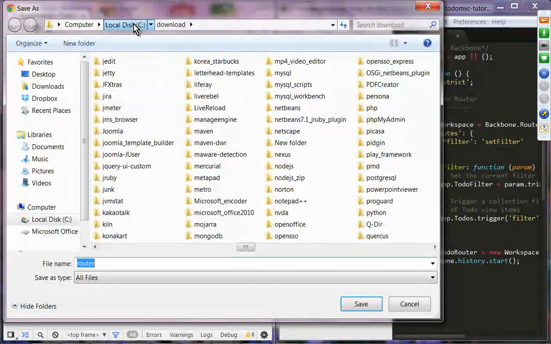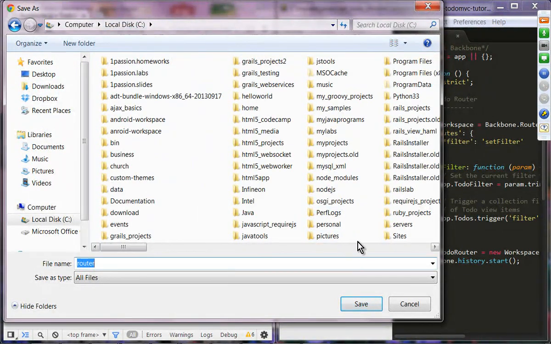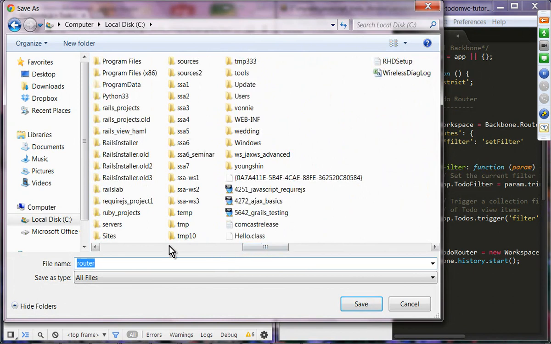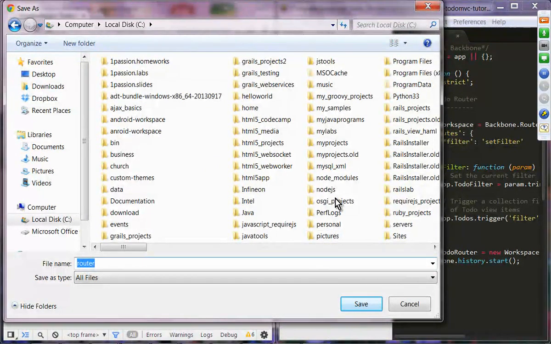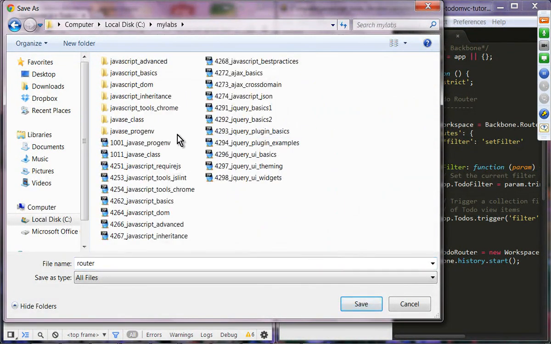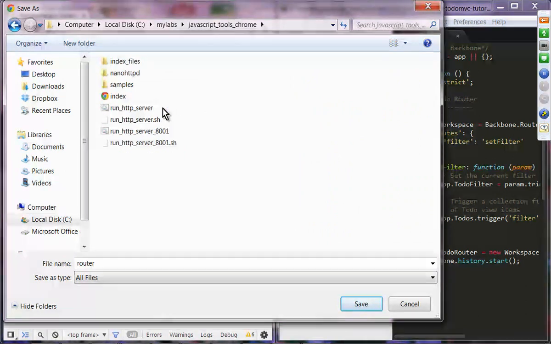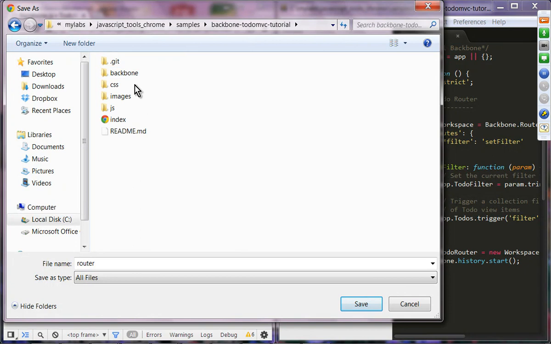No, not this one. My labs, and tools, Chrome, and samples, backbone.js, JavaScript file, routers, and router.